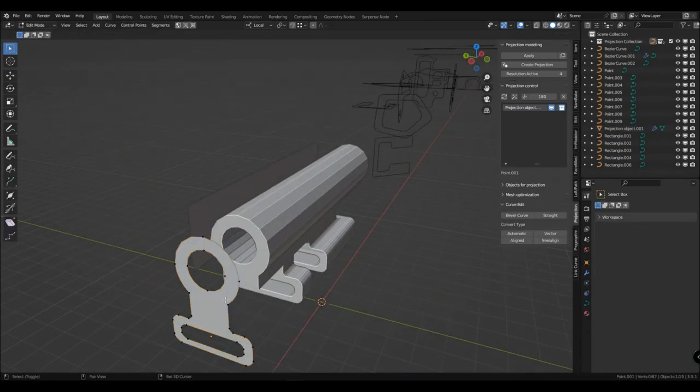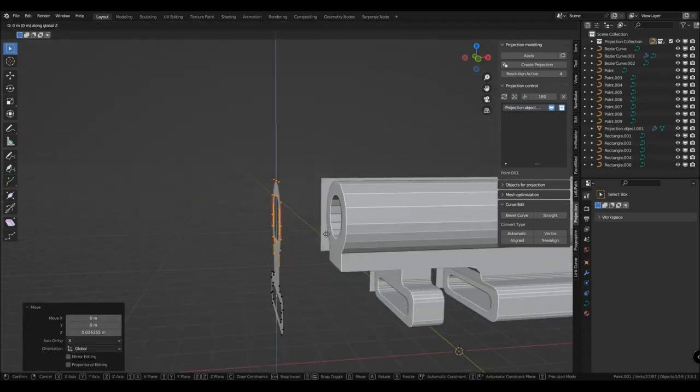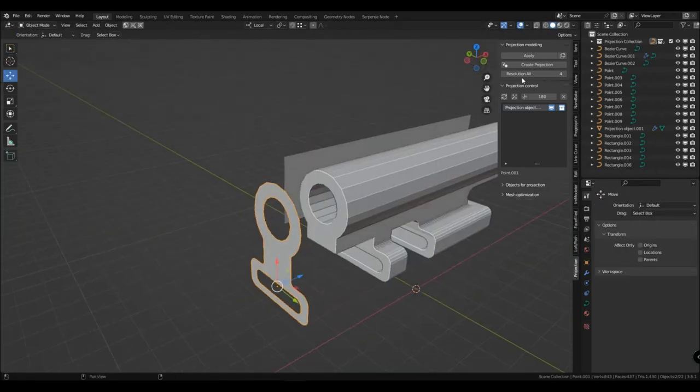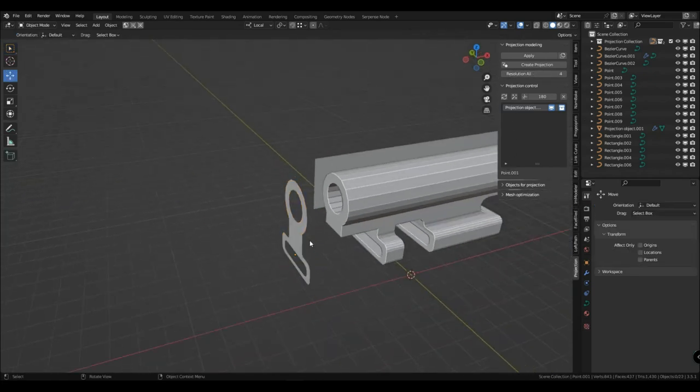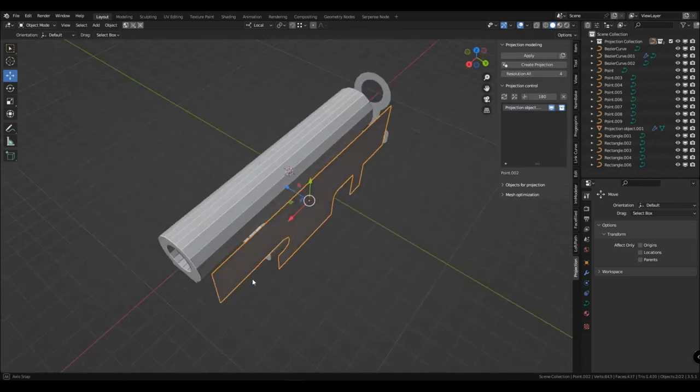You can go into curve editing mode and change the projection object in real time. You can also adjust the resolution of the entire curve, thus adjusting the grid on the object. You can also adjust the resolution of each spline separately in edit mode. If you specify a resolution that is too small, your projection object will disappear.